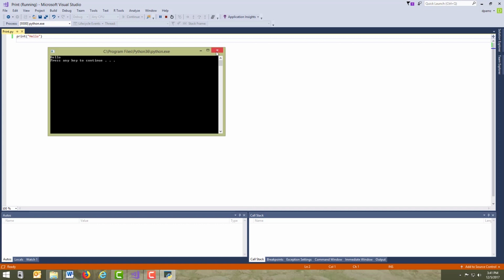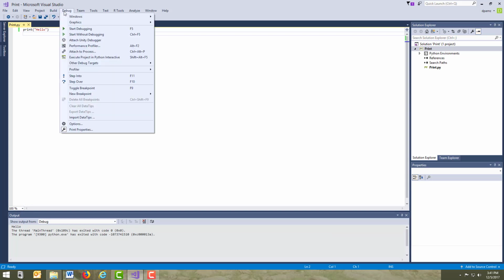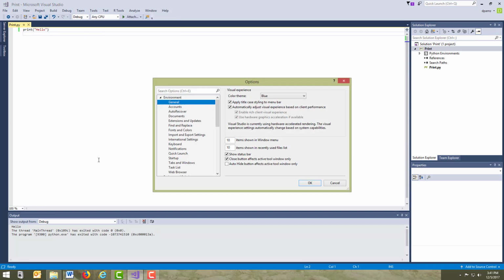Now let's break this down a little bit. First off is the print statement. And let me make this a little bit larger for you if you can't see it. You probably can enlarge it, make it full screen and see it a little better, but I think I will fix this for you instead.